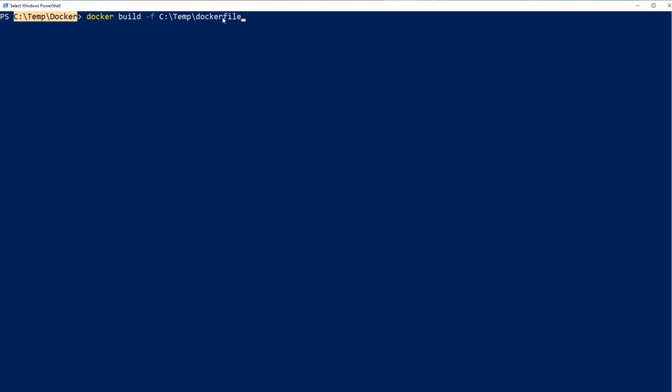Even though the Dockerfile is somewhere else, it's going to use this directory as its root working directory, which is, in this case, c:/temp/docker. So that allows me to point to a file location other than this root. So that's one.